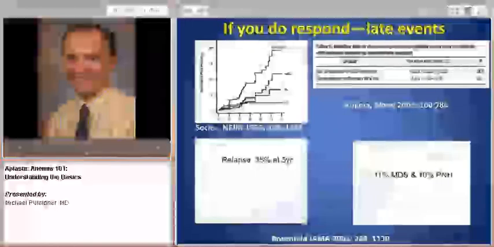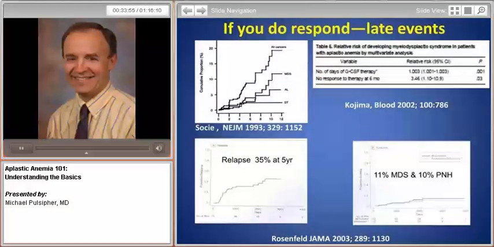All right. Now, this slide illustrates some late effects that we always need to think about very carefully if we're going to go to transplant, if you have aplastic anemia. Late effect number one to be concerned about is second malignancies. As you can see in the left upper column, this shows that second cancers can occur over time.